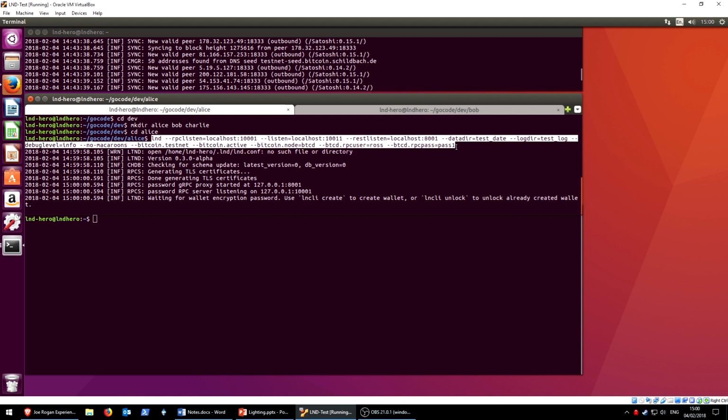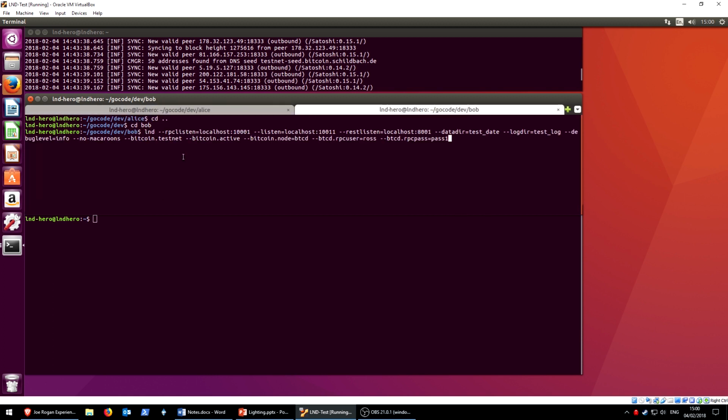And within here, we're going to re-execute the same command as we did to spin up the Alice node, but this time changing the port numbers by 1, and that will create a separate instance of an LND node we'll call Bob, and that'll be listening on a separate set of ports.